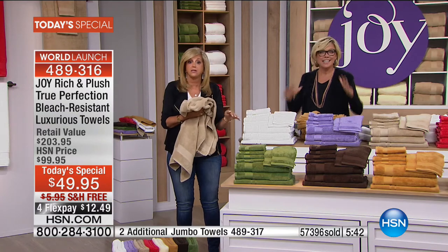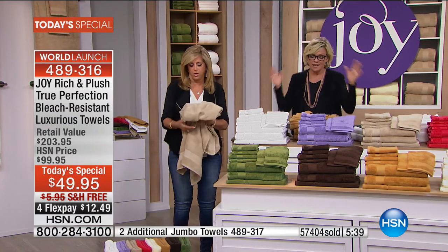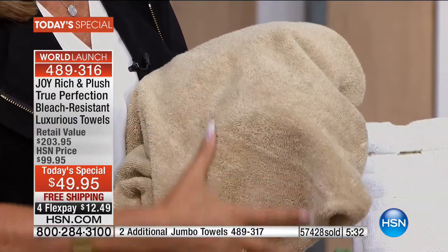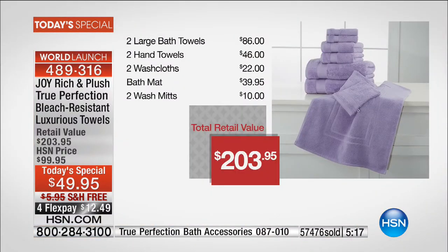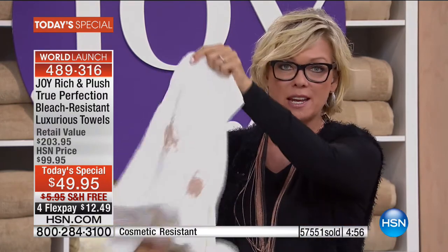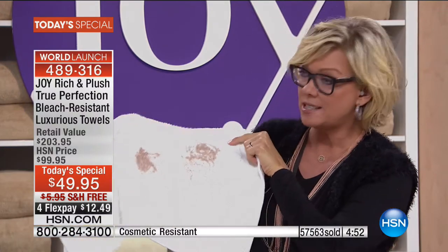The rich superior color — white too, because this optic bright white will never gray and never yellow year after year. We're over 57,000 sets — another groundbreaking innovation and a great day. At this price, a little more than $5 a towel. Every other place sells towels à la carte — this is the best value. The host has had the white towels from three years ago and they still look as white as the day she got them, even wiping off mascara daily.